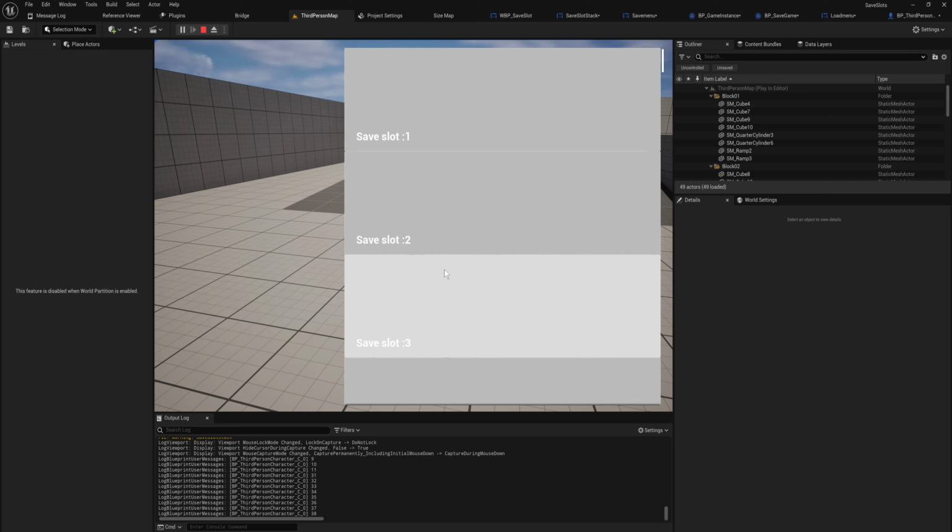That's the bulk of the system, but we also sometimes want to display some information on our save slots, right? Like that game time, for instance, that we had in the example. And I'm going to make a separate video about that because that requires me to set up a meta save file. And this video is long enough as is.